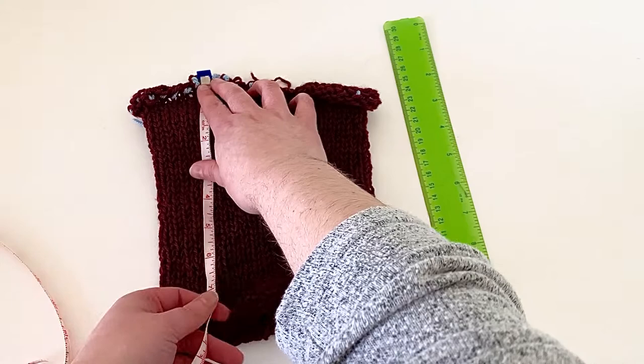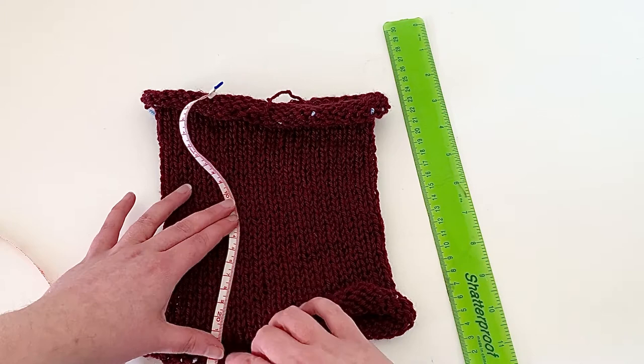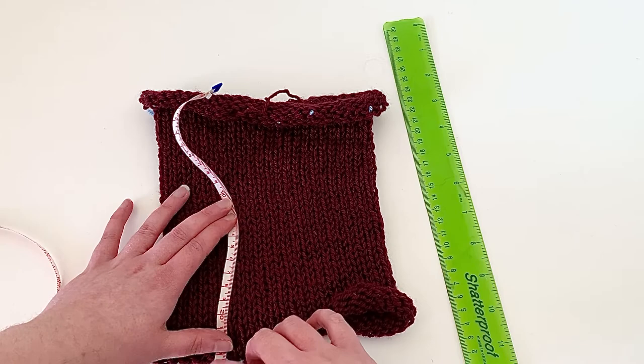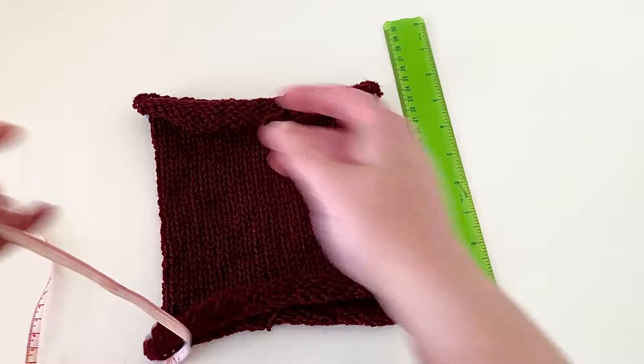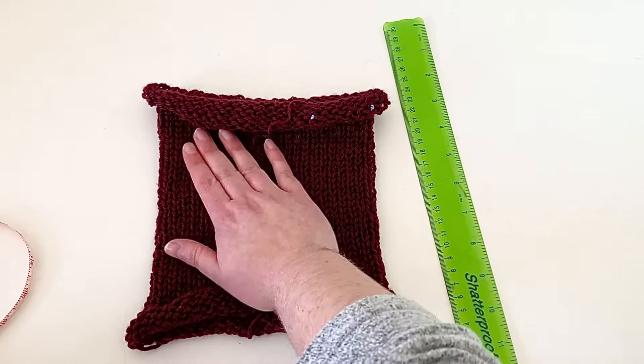So let's measure this again, not yanking on it, just trying to be as gentle with it as possible. From the top, all the way down, is about 24. So you know that 50 rows is going to get you a sample that's 24 centimeters, and you can just do some algebra based on those to figure out your swatches.